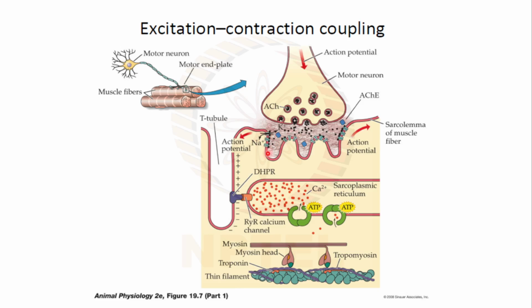This will cause the ion channels to open here, which will further send the signal through the T tubules to the sarcoplasmic reticulum in the form of an action potential. Now, if you can see here, there is no actual chemical traveling to these T tubules or the sarcoplasmic reticulum, but there is a change in the potential. There is a depolarization of the membrane, which causes these receptors to signal the sarcoplasmic reticulum that this is the time to release calcium, and this is the time for the muscle to contract. So this is how a chemical signal is getting converted into an electrical signal.